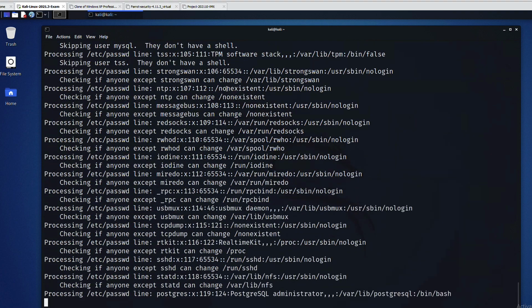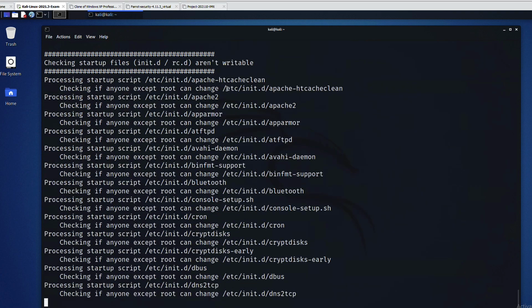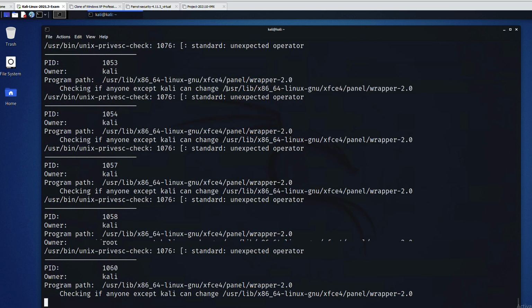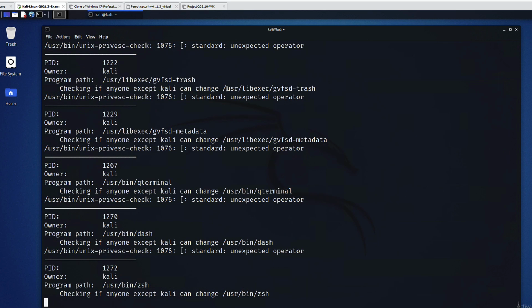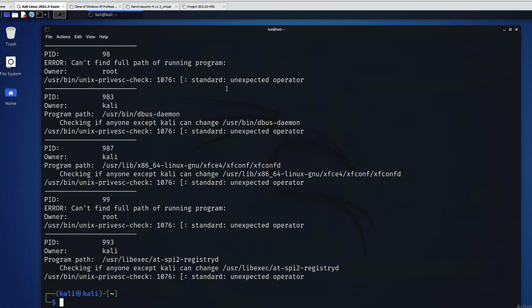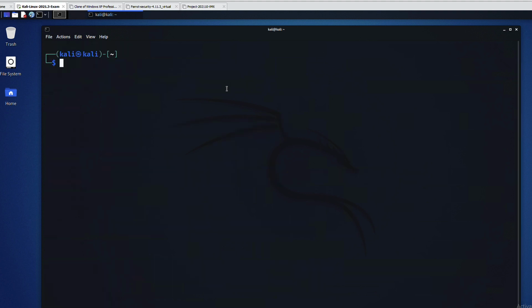What the tool is doing is actually scanning my system for misconfigurations that may lead to privilege escalation. What you would do at the end of a scan is look for warnings and errors and see if they actually are valid warnings and you can do something about it by fixing them. So this is it for the tool. Let's move on to the more interesting tool, which is Nikto.